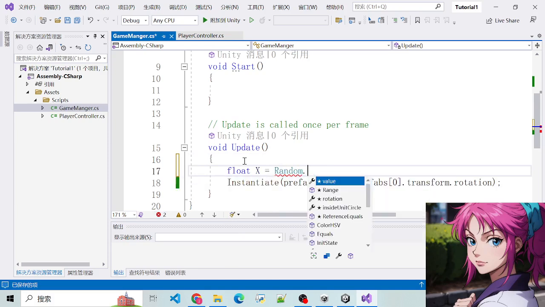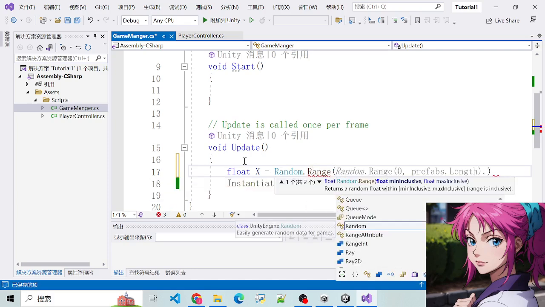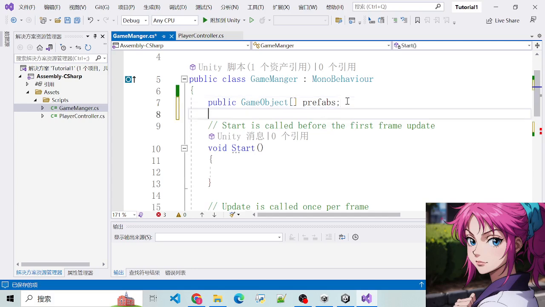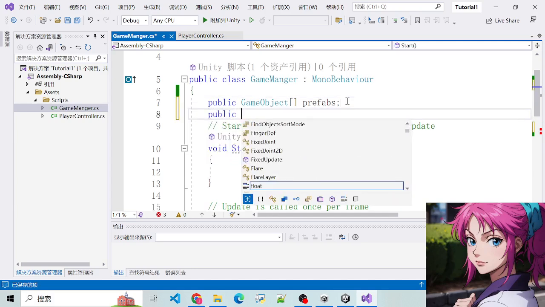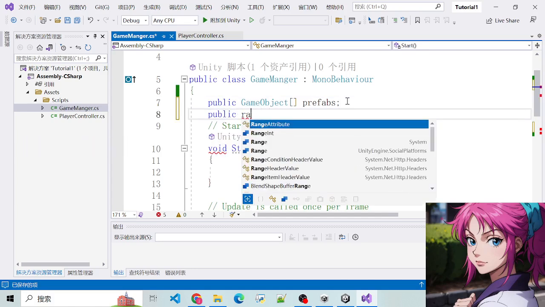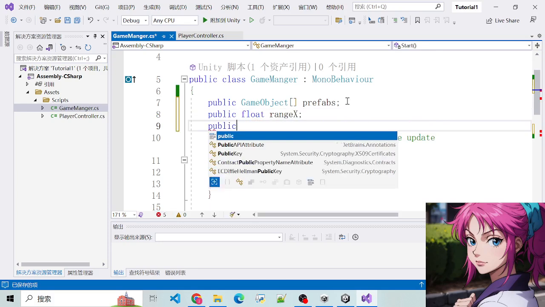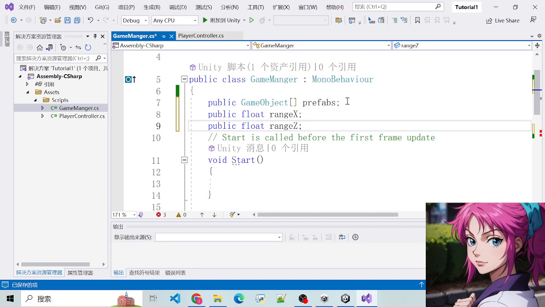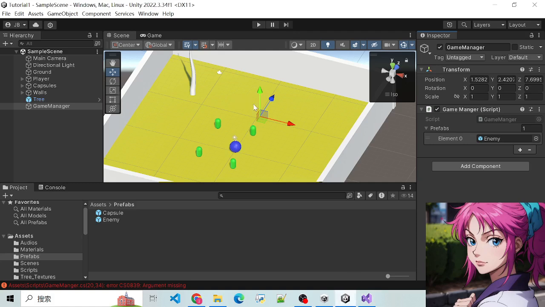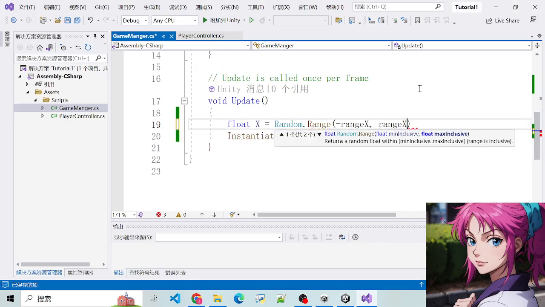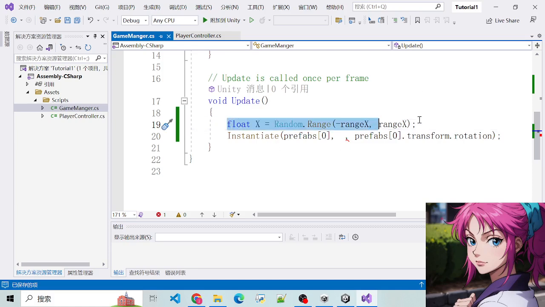Just use the random library function Range. We need to set a range, but I maybe make it a public variable, range x, range z, because we are on the xz plane. Okay, xz plane. So this range is center symmetric.